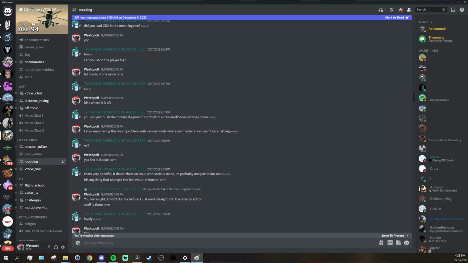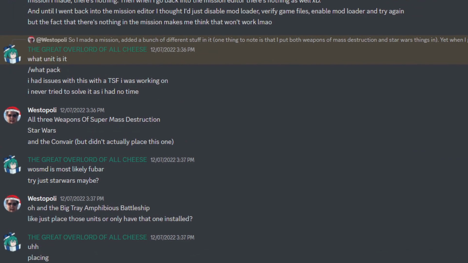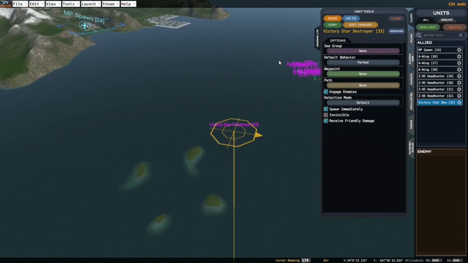It didn't work. After going back and forth in the modding channel, located in the main VTOL VR Discord, I was recommended to only load one mod at a time when I opened up the game. It worked, and this is how I made the mission with the Star Wars units. Unfortunately, the success stopped there.